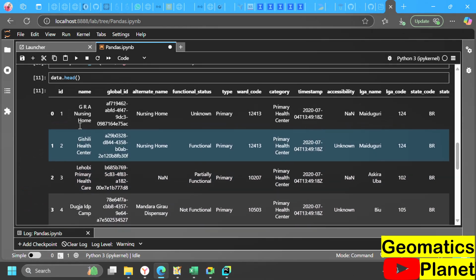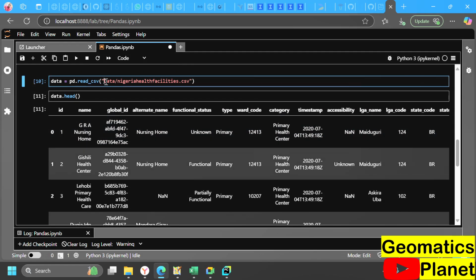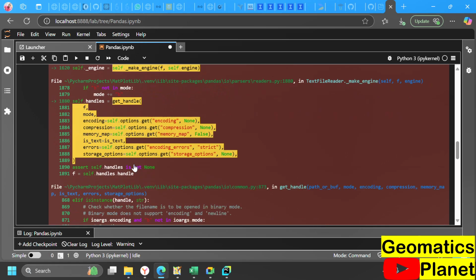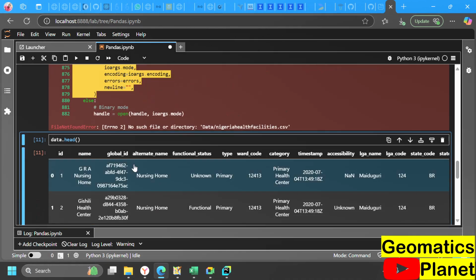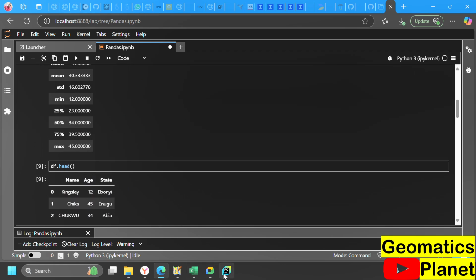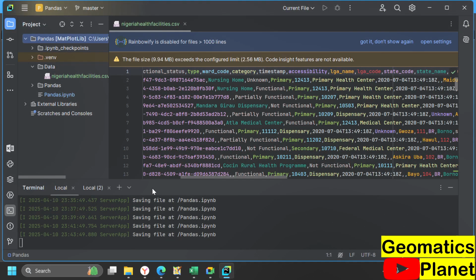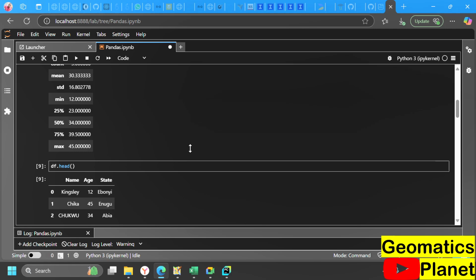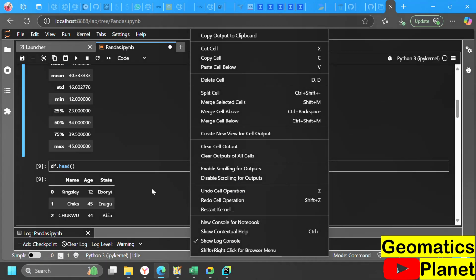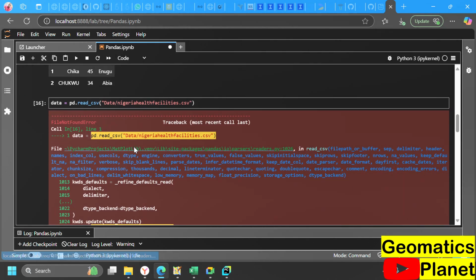So what it means is that if I run this particular data, you can see now that it is telling me that this particular file directory is not found, and you are going to get this. So if you have this error, when you know that you are here in PyCharm and you copied this correctly and you're still having this error, just know that this is a way you can change the working directory. What you need to do is return back to this place once you get this error.